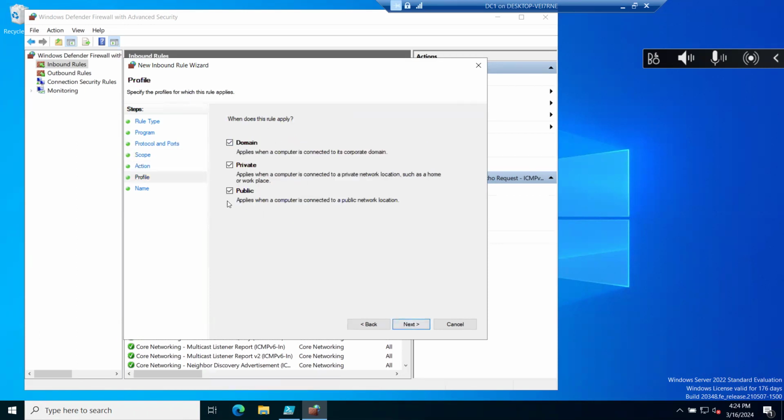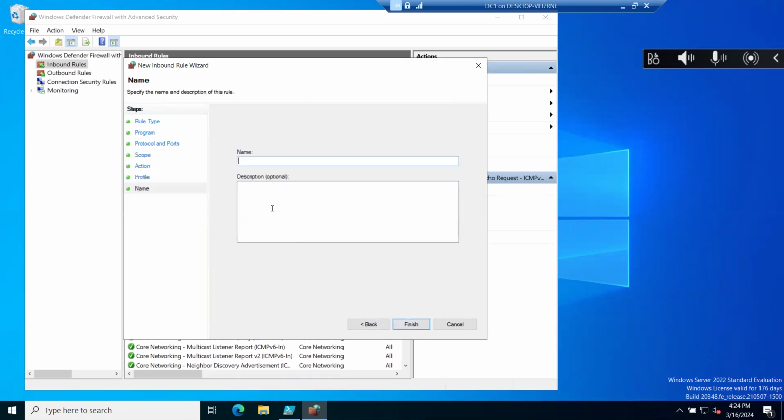And here, when does this rule apply? Either domain, private, or public. All of the profiles are good for me. Now I'm going to click next. And at the end, it's asking for a name, just a name for that specific rule.